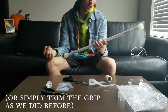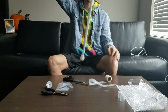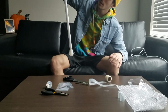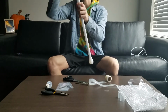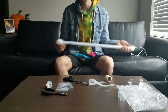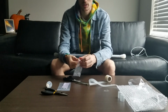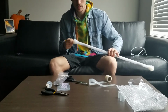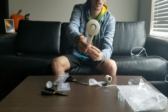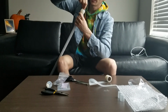Once we've applied all this new stuff, the weighting is almost definitely going to be off. However, it looks like the weighting on this guy is still pretty solid. Now, one thing that you can do is you can apply some of the washers that ship with the wand into these end caps to make the weighting a bit more balanced. Now, it looks like the weight is already in one of these end caps, as you can see right here.